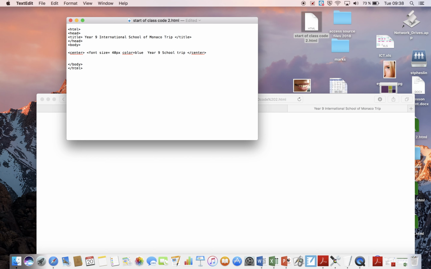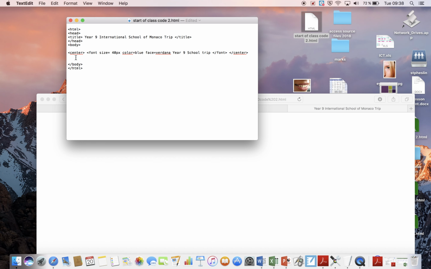And I want the style to be Verdana. So I've created a font, I've opened up a font tag. Don't forget, I also want to close that font tag so that it will work. And don't forget, color is spelled the American way.